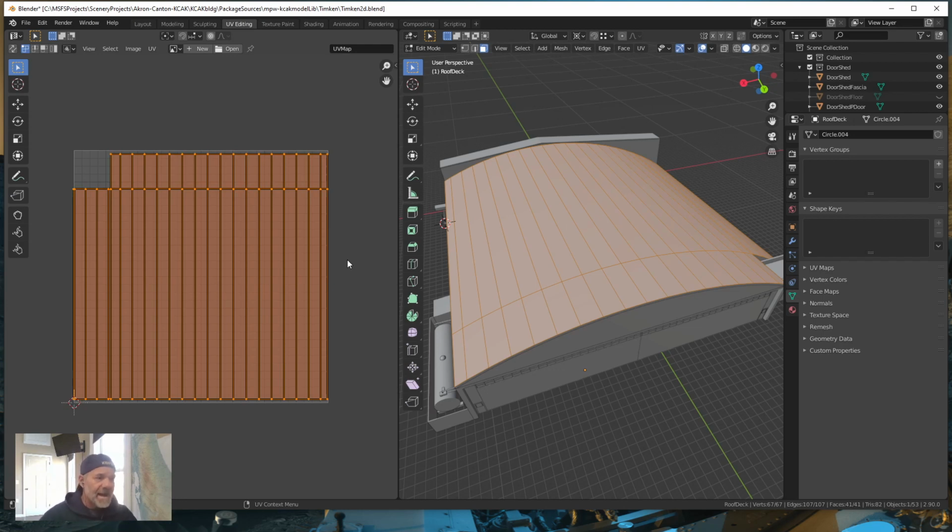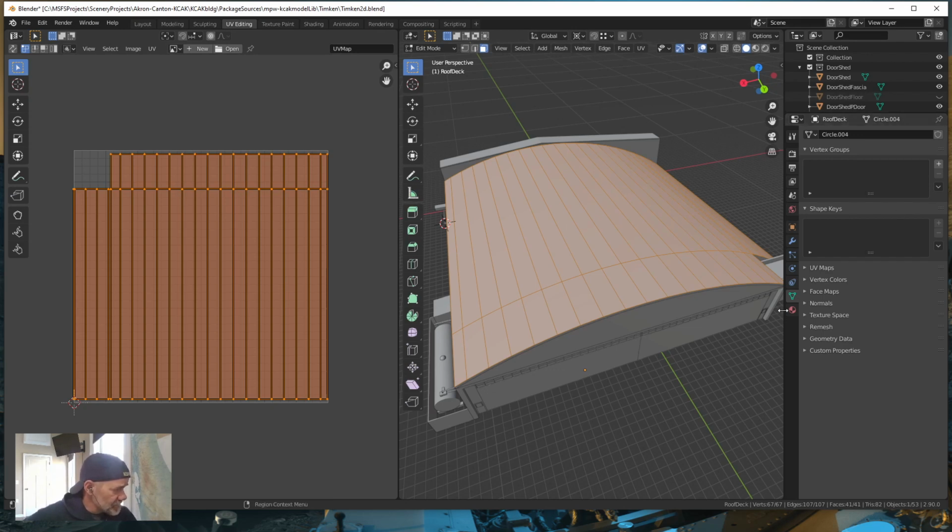Okay, now let's go get us our roof image to paste on these polygons. Now we'll be doing some moving again. Okay, so we need to create a material.